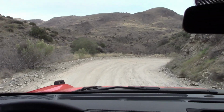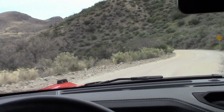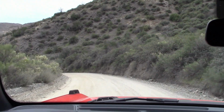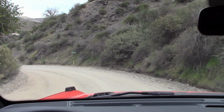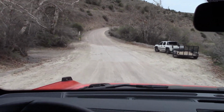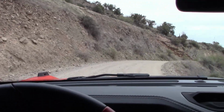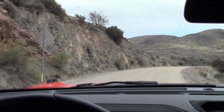The biggest test of a suspension is seeing how it performs on washboard dirt roads. With all these ripples, you can really tear up a front end and knock it out of alignment in a hurry. And normally on a road like this, I would have to drive slow, 15 miles per hour or so, but speed unlimited on this. Doesn't seem to be affected at all. Those nice Fox shocks again.